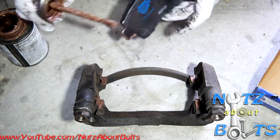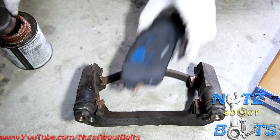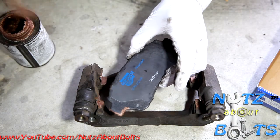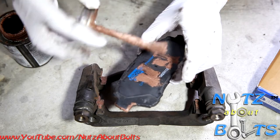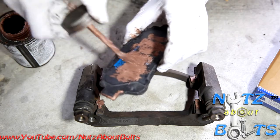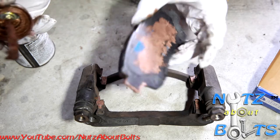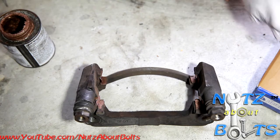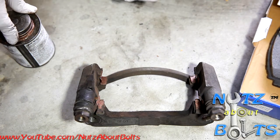And then also you're going to have contact on the back, where the caliper touches the brake pad. So I'm just kind of going crazy with it and putting some brake lube all over the place. And we'll set that aside. I'm gonna do that with all the pads just to be on the safe side.